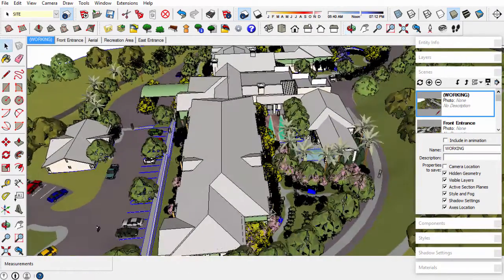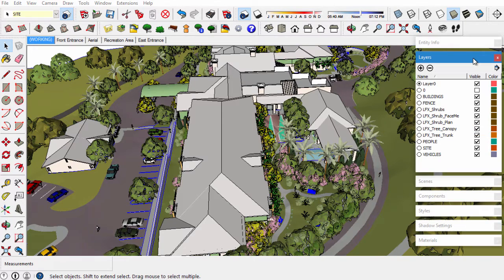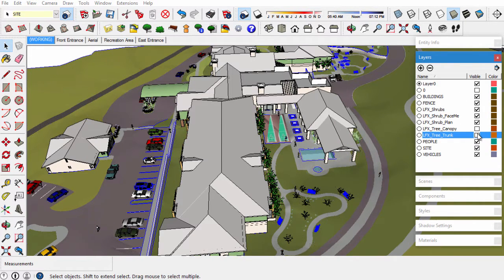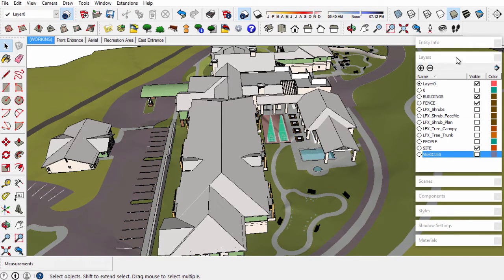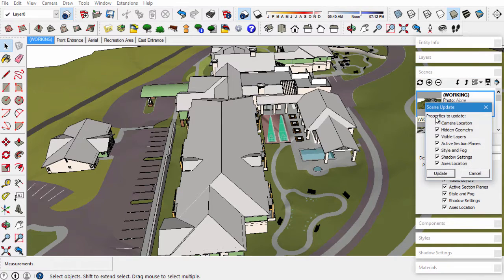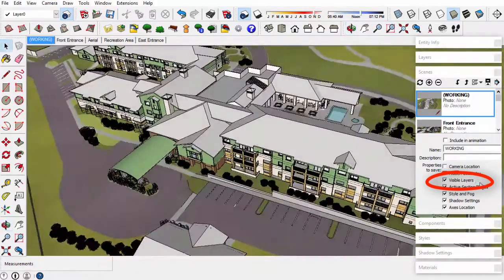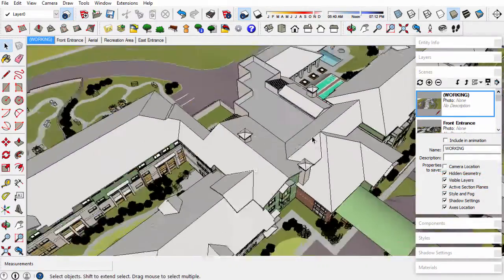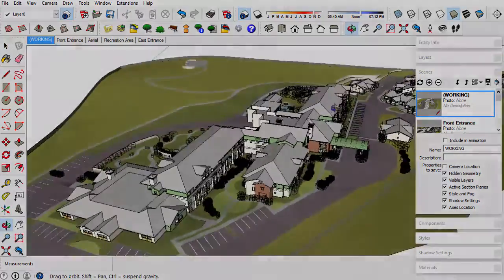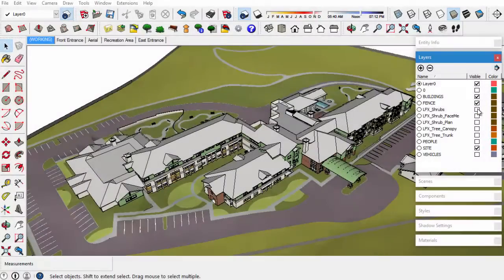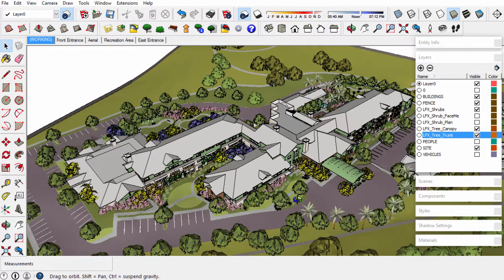Still laggy? Try also setting your working scene to automatically turn off geometry-heavy objects like trees, people, and cars. Make sure that you right-click and update your scene with any changes. Since your visible layers option is selected, your working scene will remember to turn these layers off so you can free up some performance speed. Turn any of these layers back on manually if you need them while working.